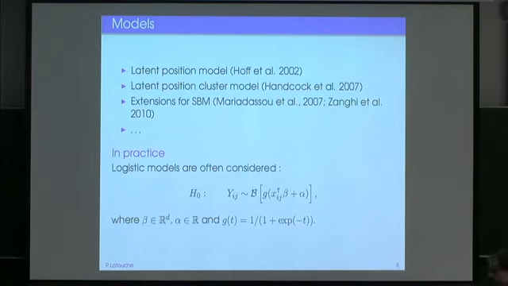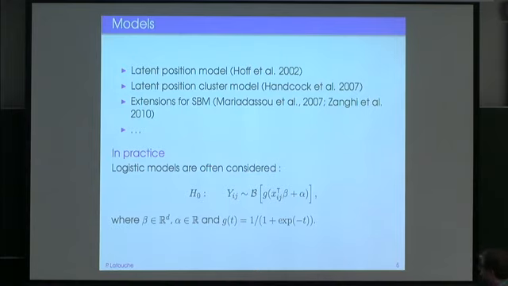Does my model explain the data? And as we're going to see slowly through this talk, the key question here is that we're going to assume that we can add some covariates as we want. So we have a network, some covariates, and then we add some new covariates, and at some point you want to say, do my covariates explain entirely the construction of the network or not? So that's pretty much the key question.